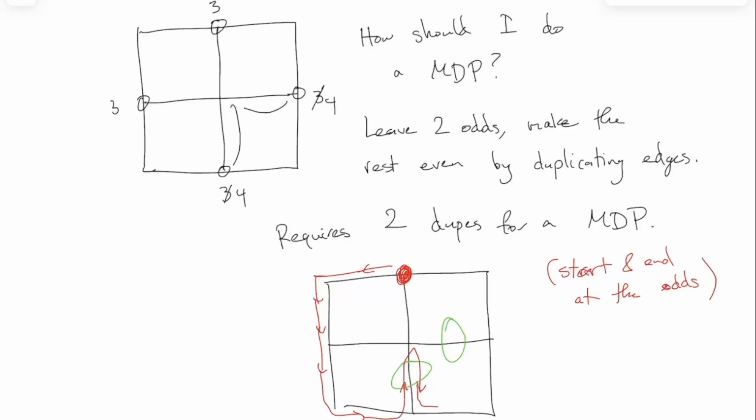There's my first repetition. Here I'll do my second repetition. Sometimes it works out nicely to just immediately go back across the ones that you know you want to repeat. You won't forget to hit them again. There you go. This is my minimum duplication path.